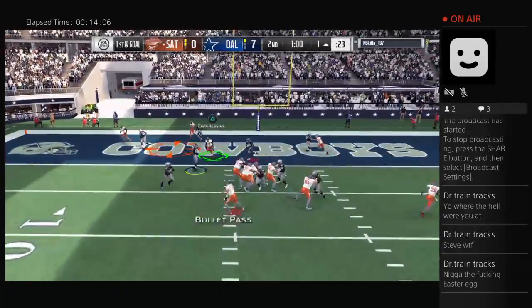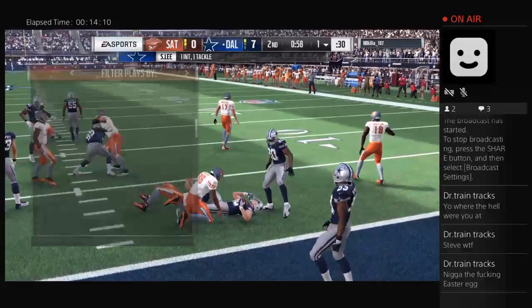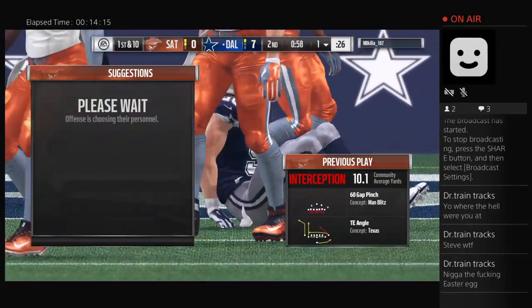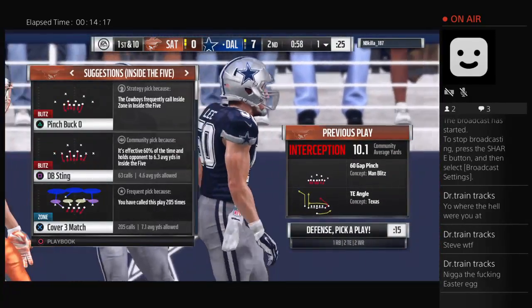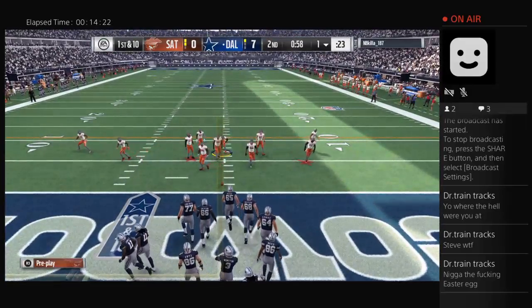To the air again here, Rivers. And for the 3rd time here in this half, it's intercepted. Picked off by the linebacker, Sean Lee. And a big turnover there as his guys will get the football back. And now Dallas gets set to take the field. And we'll see how this is played.